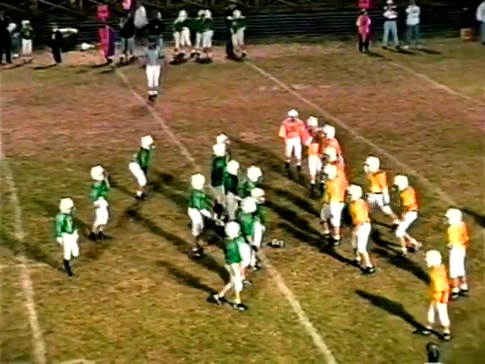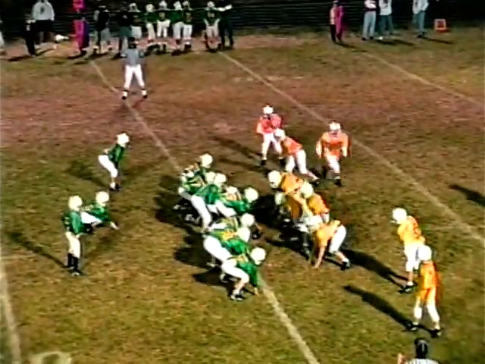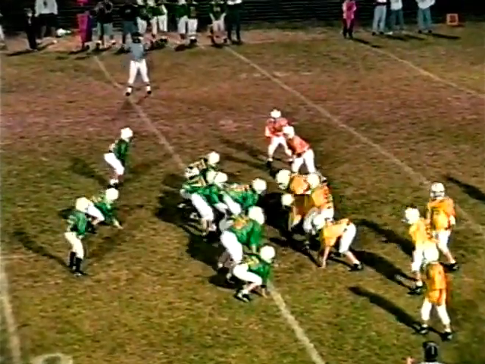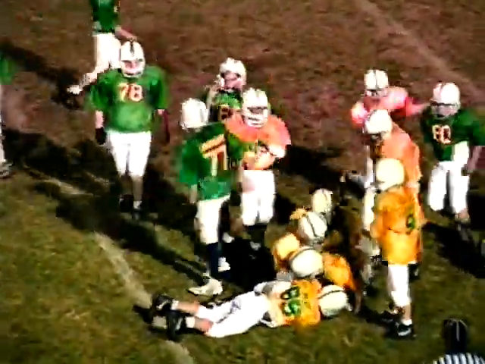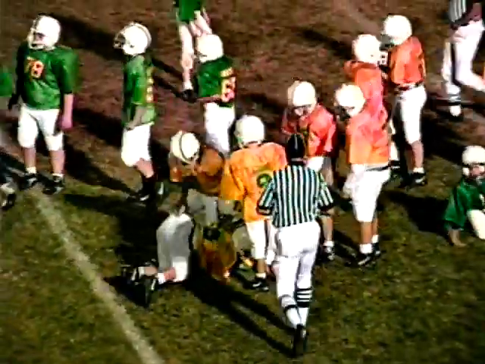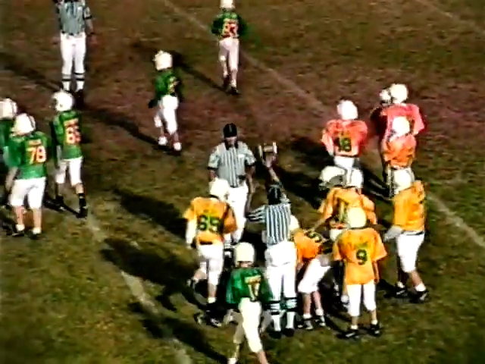And it makes it 3rd and 9 after their penalty. We're down to 4, 5:08 to go in the contest. Green team on the move. Pulley hands off to Abbott around the right hand side. I don't think Abbott was quite ready for that play. He was just standing there looking. That looked like a good start. Number 65, Matthew Riley on the tackle.